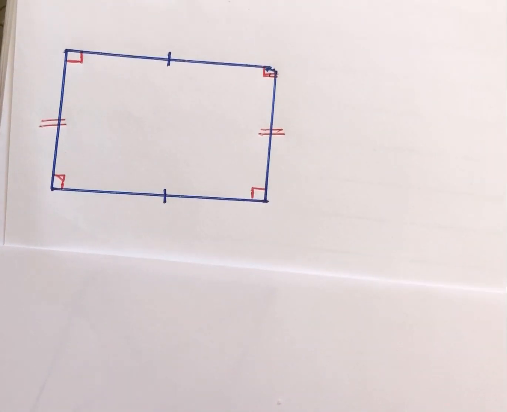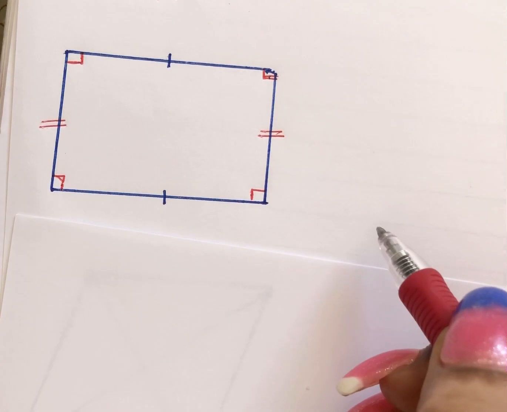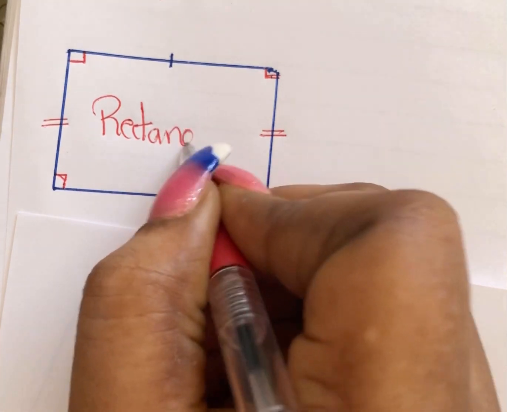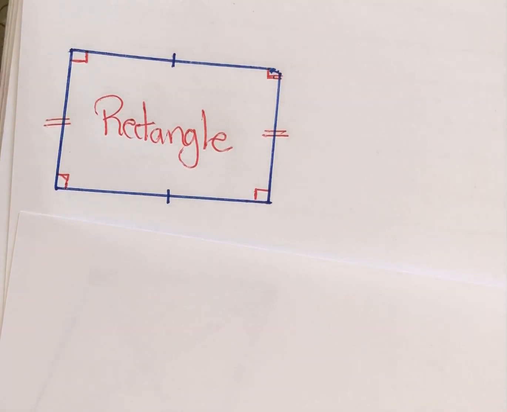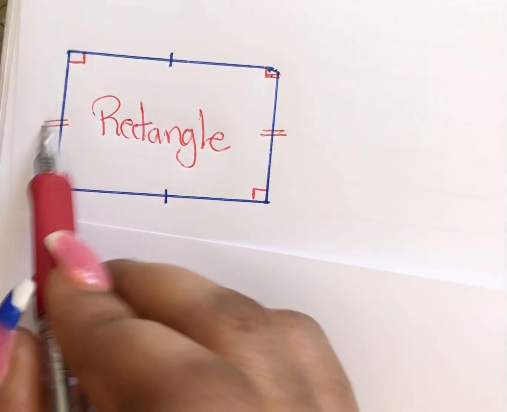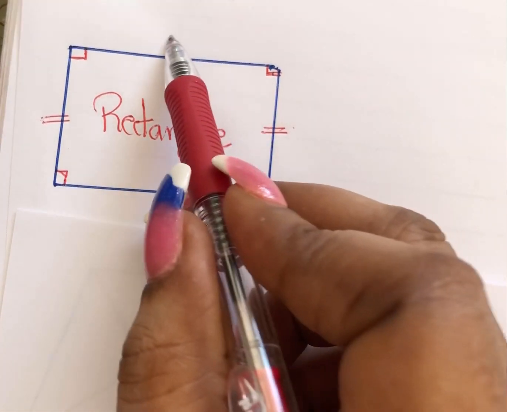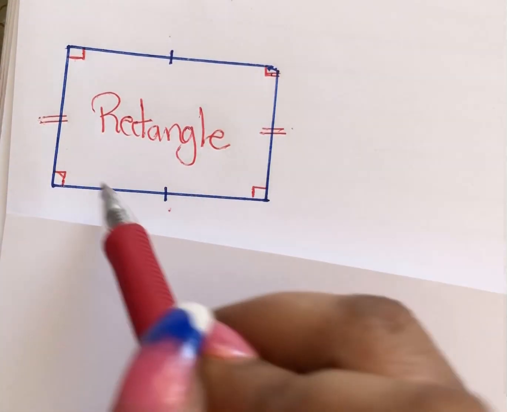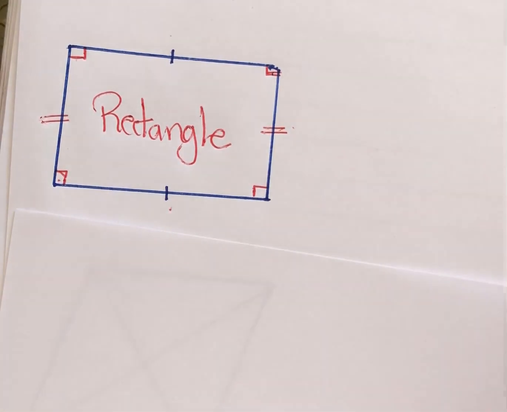But in this case, the opposite sides are parallel and equal in length. It is classified as a rectangle. If you gave that answer, you are correct. The opposite sides are equal, and it has 4 right angles. Let us look at another one. One more quadrilateral.